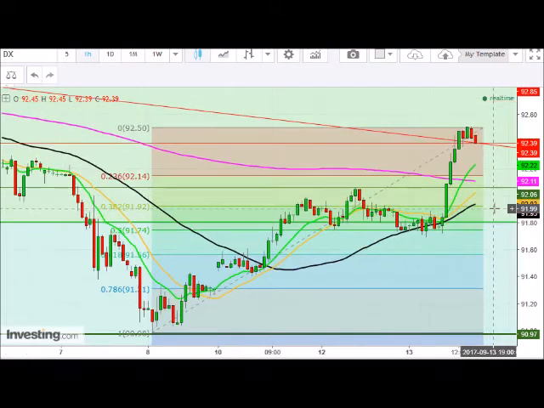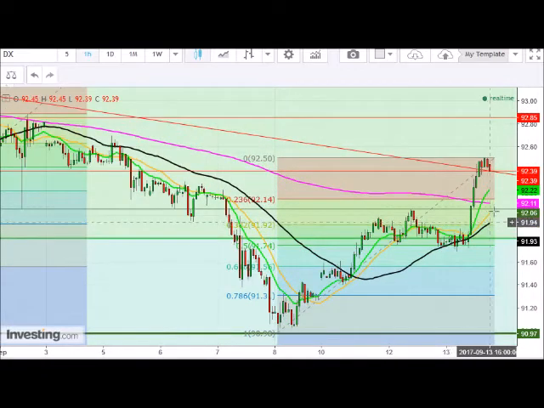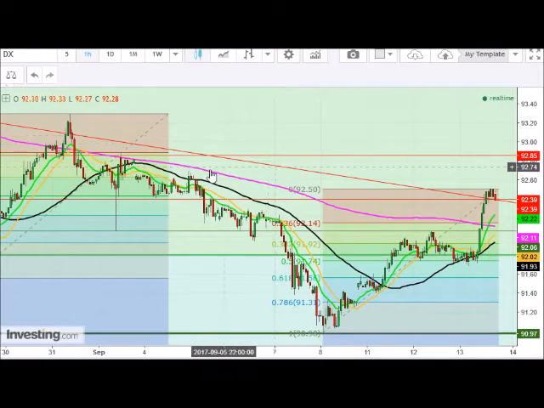I'm still pretty set on the dollar maintaining these lows for sure. But as far as the upside, we're capped at that 92.80 level, and we'll see what happens and how the week finishes out. There is a lot of resistance up in this area, but the reason I do think we're going to go up there is because of this gap here that we still need to close.